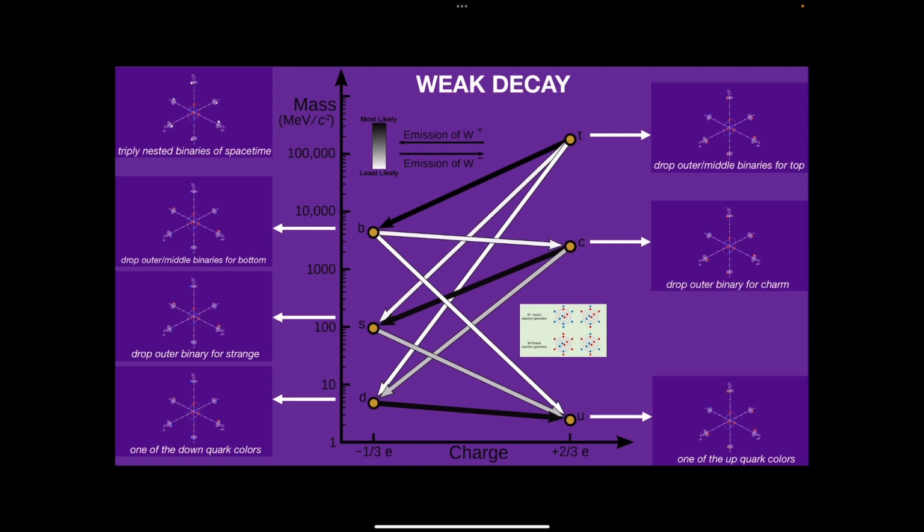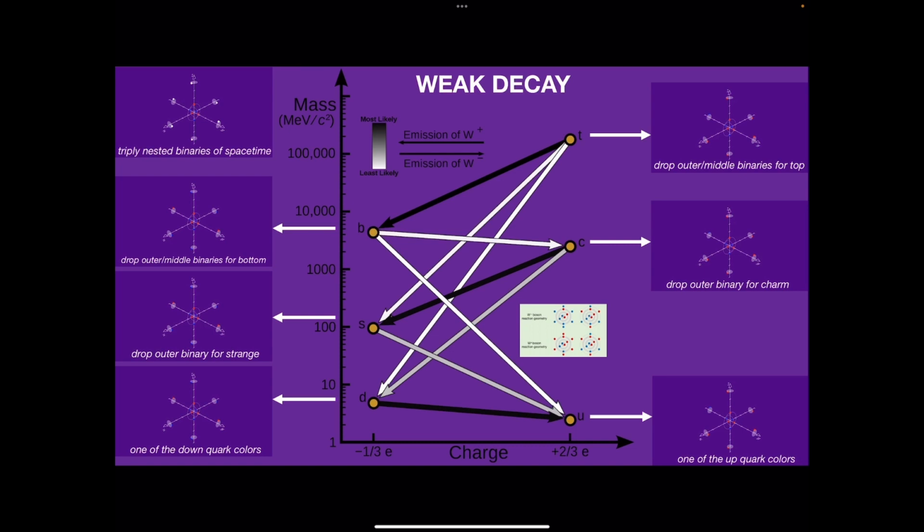And then if we go on the left, I've shown the down, strange, and bottom progression, but actually I've just shown 3 copies of the down quark for now. The strange would be the same as the down quark, missing just the outer binary. That's why the strange looks more massy, because we're now exposing what was shielded mass, shielded energy, which was shielded by superposition of that outer binary, which has now decayed. And then the bottom is, again, very similar. It's got the same set of personality charges out on the axes, but the outer 2 binaries would have decayed, therefore leaving only the inner binary.